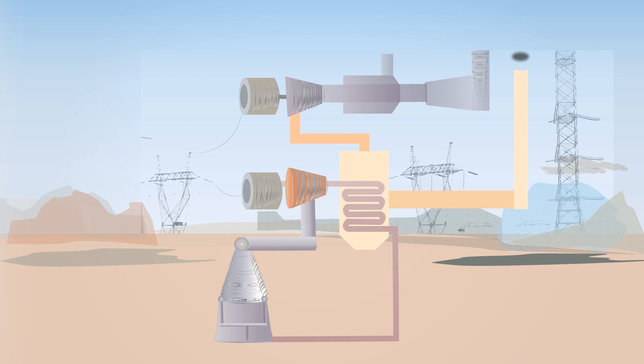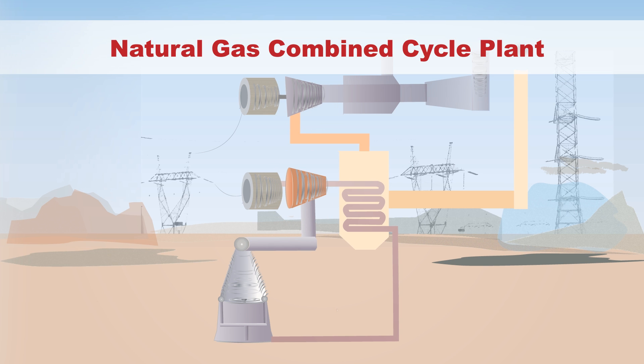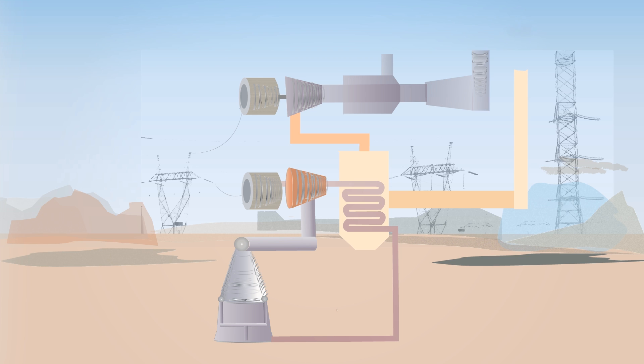A plant that has been designed to use both gas and steam turbines is called a natural gas combined cycle power plant. Because the exhaust from the gas turbine is used to boil water for the steam cycle, this plant design is more efficient than the coal-fired steam plant.